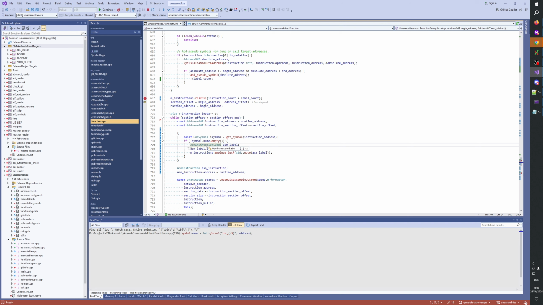How can we compute this? There must be some way. No, there must not be. Well, there is a way, but then we have to do this pre-pass.